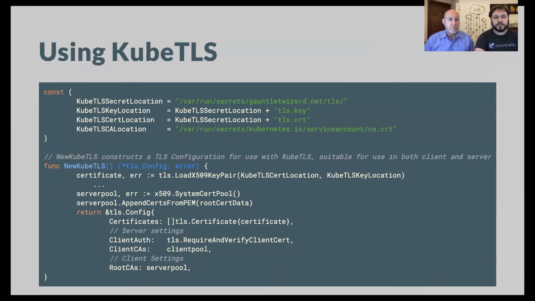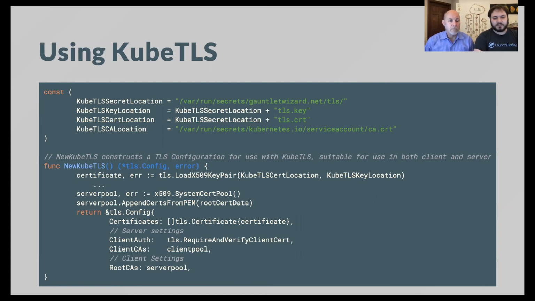Yeah. So here is the actual code involved. This is our shim. It knows where the Kube TLS secret is. It knows where the secret key is and where the cluster certificate authority cert is. And then it just creates a TLS configuration. It loads in those certificates, and it sets the client CAs, which is a pool used for servers to authenticate clients, and the root CAs, which is the pool for HTTP or gRPC clients to authenticate web servers. Those are the same pool essentially, though one of them trusts the system cert pool and the other one doesn't.